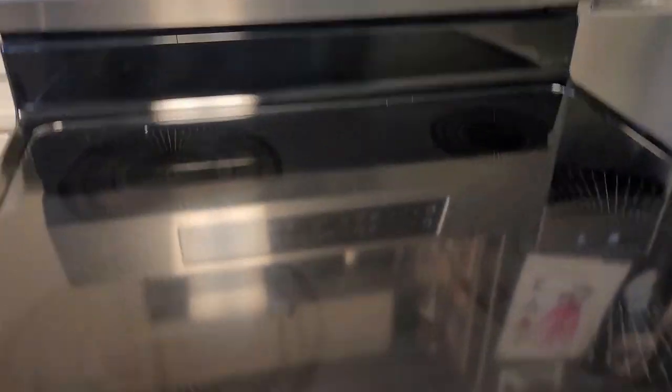On some of these ovens they have a panel down bottom that doesn't let you get to your baking element. But on this one, there's two screws right here, they're both flat head. I already took them out just so I could figure out what the problem was to begin with. But you take them out and there's a lip right here and it basically just hinges up and you can get to it from there.